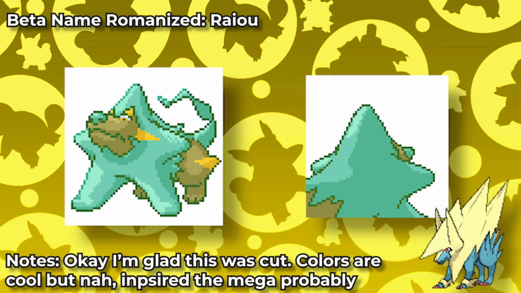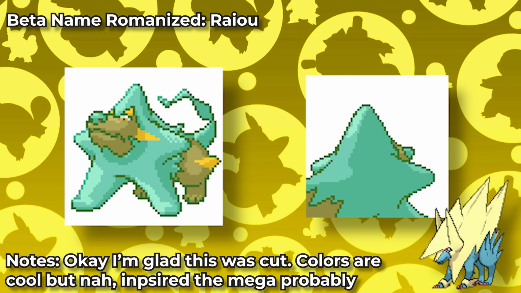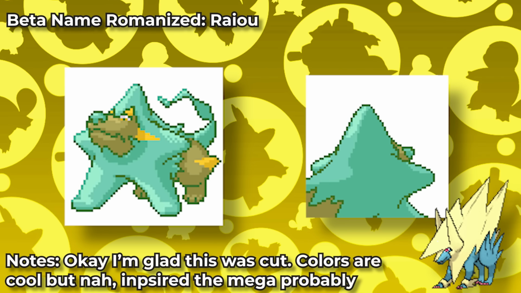Oh, wait. Its front paws also go with the start. It doesn't look like it's going to move though. I don't know what they were thinking. It's cool, but it's not cool. Like an energy star maybe. I don't know. It's cool, but it's not.